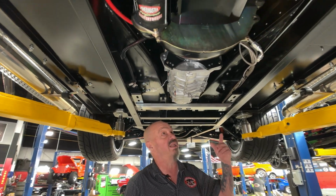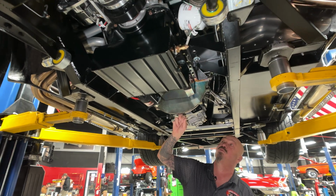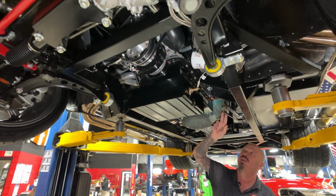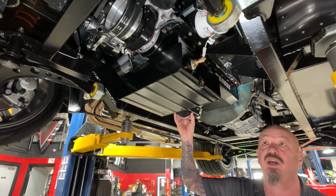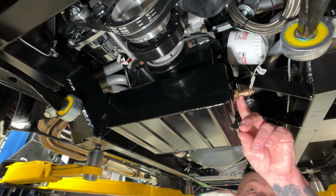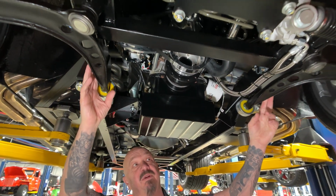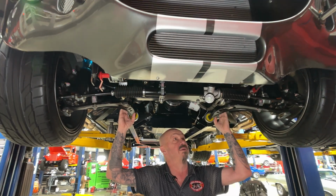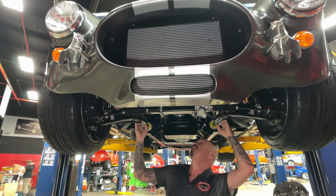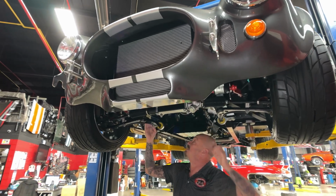We got brand new brake lines. I mean, this is a brand new car. We got our Tremec 5-speed, explosion-proof bell housing. We got a hydraulic throwout bearing here, so it's a hydraulic clutch. Power Master starter here. We have a sensor in the oil here to check the temperature. It does have the BMW front suspension like all the Backdrafts do. We do have power rack and pinion steering. We got a serpentine belt. Actually, oh yeah, they're all serpentine there.